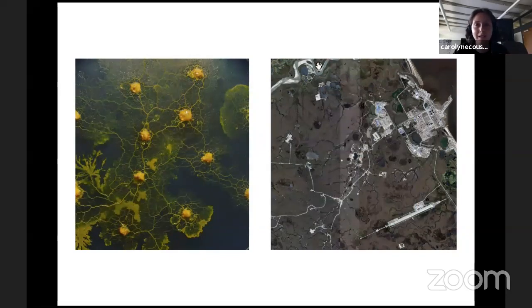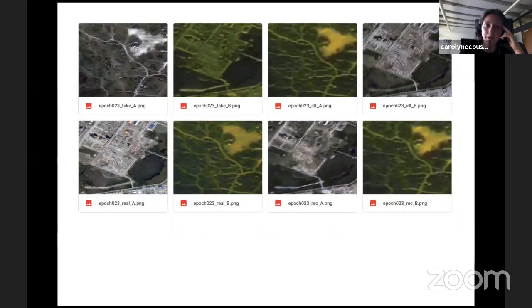And this is the image that I used as a source image from Sabetha, with the port area on the right side. Those were some of the epochs that I ran.